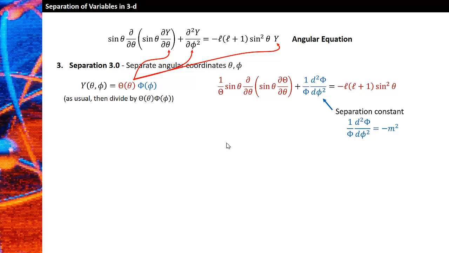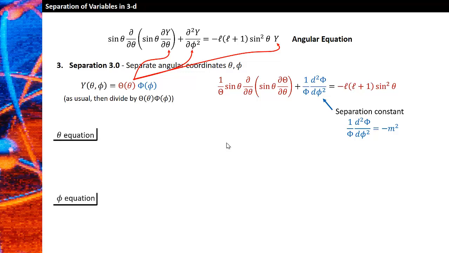Usually the next step in separation of variables is to define a separation constant, because after all, the terms in red are only functions of theta, the term in blue is only a function of phi, and the only way that this equation can therefore be satisfied is if the term in blue, which is in principle a function of phi, is not a function of phi at all. In fact, it's just a constant. And so we have to have that term be entirely a constant, and that's what we define as our separation constant. Looking ahead a little bit, I'm going to define that separation constant as minus m squared, because I'm anticipating what the solutions are going to look like.